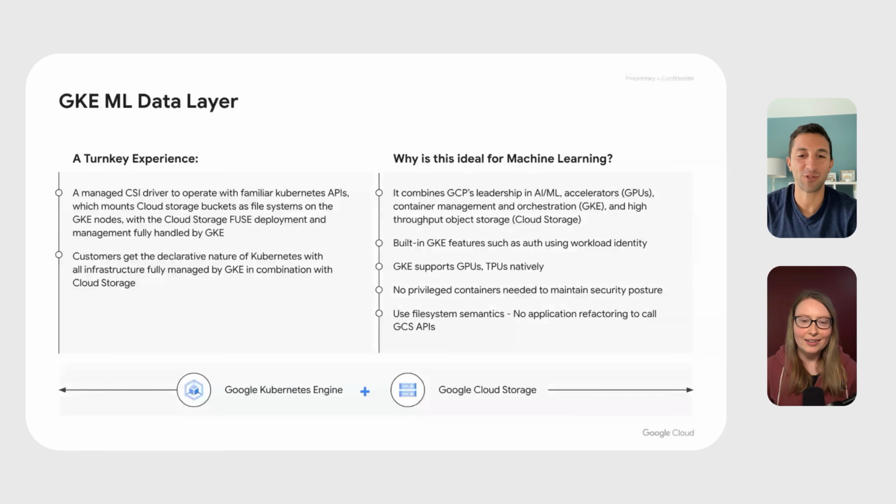What I like to usually say about this is that it's a way for a user to mount a bucket within a GKE construct, and they don't even really need to know what GCS FUSE is. They just use the familiar Kubernetes API and the YAML spec, which we'll cover later. Just show the bucket name that you want mounted, and you really don't even need to know what GCS FUSE is. So it's pretty cool.